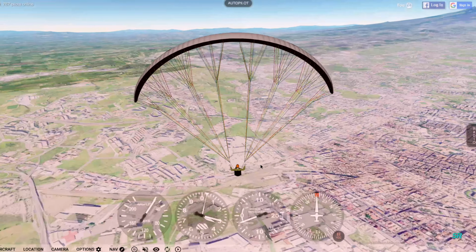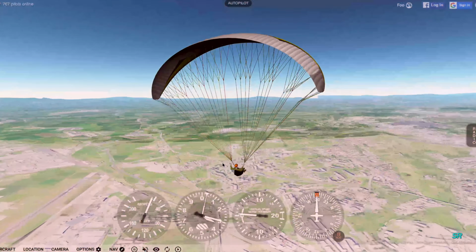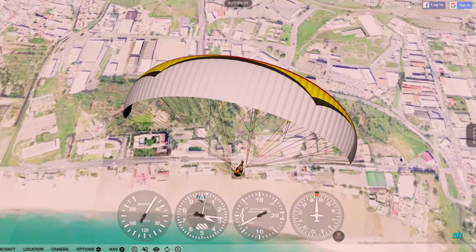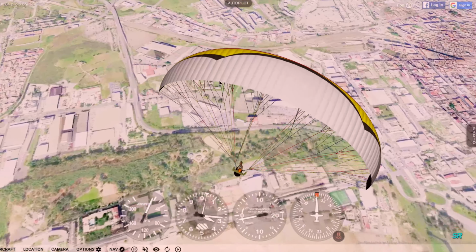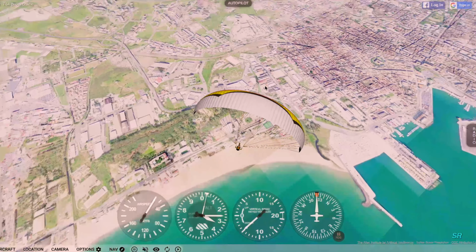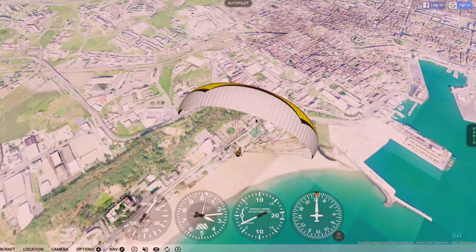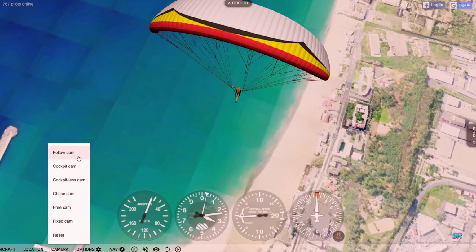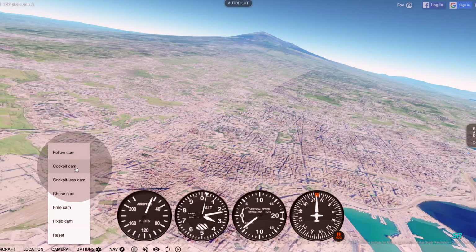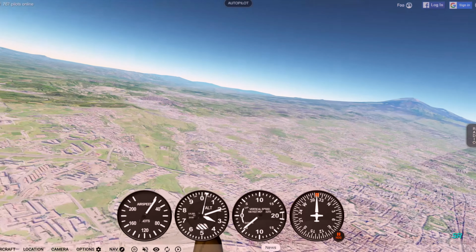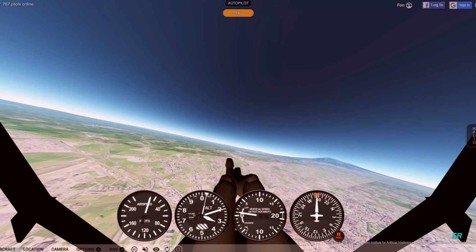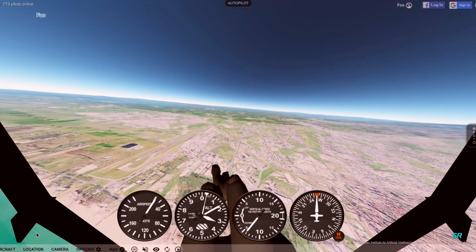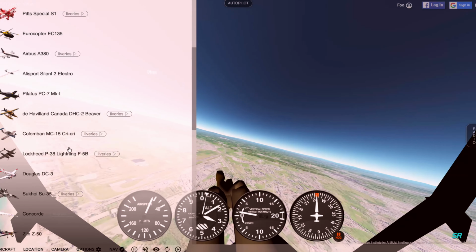Pretty cool. You can also choose a paraglider like you see here, and that's pretty nice. Paraglider, it's actually way easier to control than, for instance, just the helicopter we had before. So if you prefer to fly a paraglider, that's the view. Let's just see what the cockpit actually would look like. That's what I thought. So you can see your legs and the harness you are strapped into.